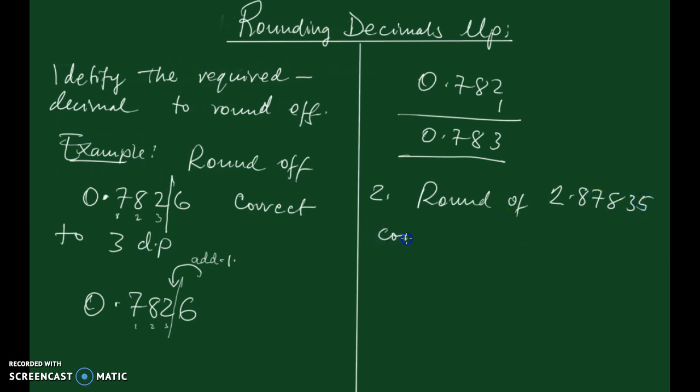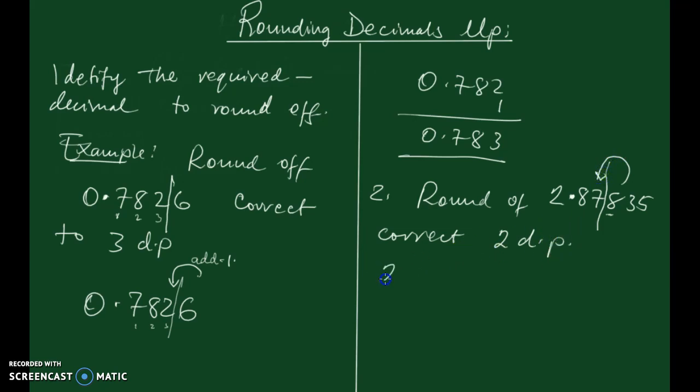2.85783 correct to 2 decimal places, you round it this way. As usual, from your decimal place here, you count 2 of them. Alright, so we have this here, 2 of them, and in this case now you have to round this. Because the next number here is greater than 5, you add 1, right? You add 1. It is easy.